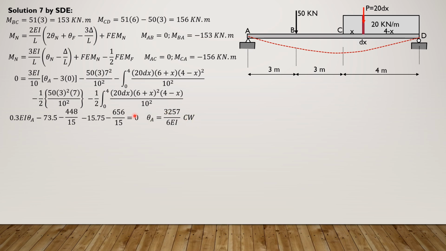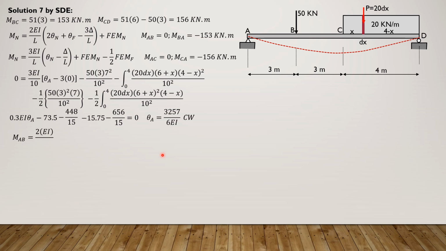This is clockwise because the sign convention for slope deflection is clockwise positive. But the actual value of theta is negative because the correct sign convention is counterclockwise positive. So in other words, this is negative as if theta is being asked, and we have to finalize our answer. Then we now consider AB.